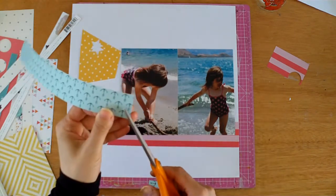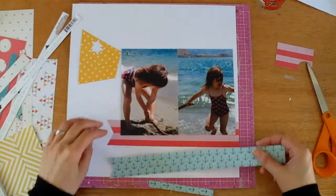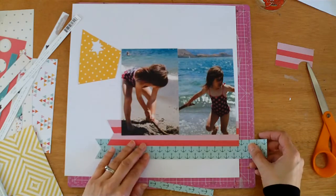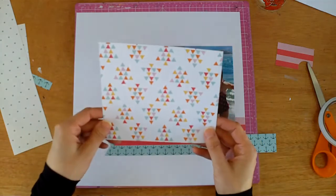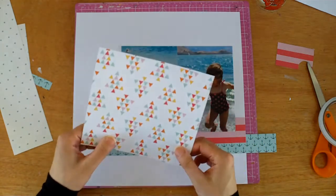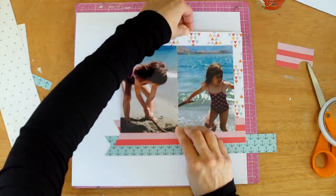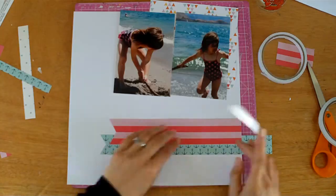I try to keep my videos to 15 minutes, but this one is only two minutes over, because I didn't really pre-plan — which isn't something I do all the time, but I just had to go with it and work out what I was doing. The answer to the question of how do you create when the camera's rolling is: I really just have to pretend that it's not rolling.